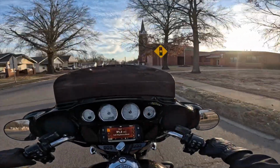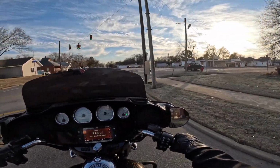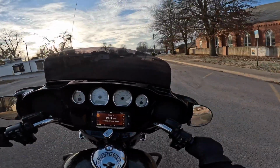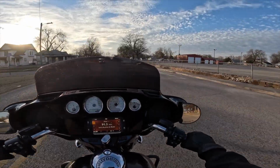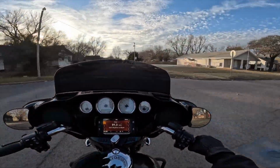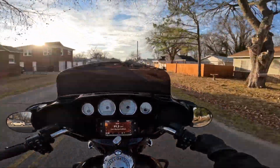I guess the third reason, I don't know what reason I'm on right now, but the other reason was the weight. Of course, some of you know the specs. If you don't, the Road Glide weighs about 25 pounds, give or take, heavier than a Street Glide. But you really don't feel the different weight. I mean, I had an Ultra. Of course, the Ultra is going to be a lot heavier if you have the tour pack. I did get a detachable kit for my tour pack on that Road Glide Ultra, but it's still, I can feel the weight on the front end.